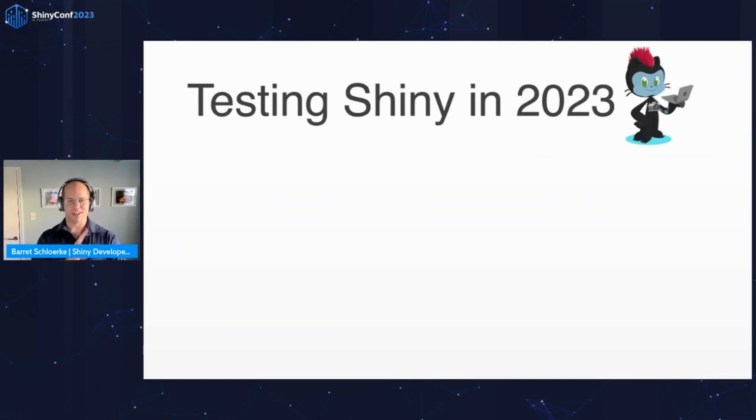So this brings me now to testing Shiny in 2023. And oh, by the way, GitHub has this ability to create your own Octocat. So this is now the Shiny Core CI Octocat, and I think it's a lot of fun. Got a little shiny blue face and testing red with hopefully green check marks in the eyes.